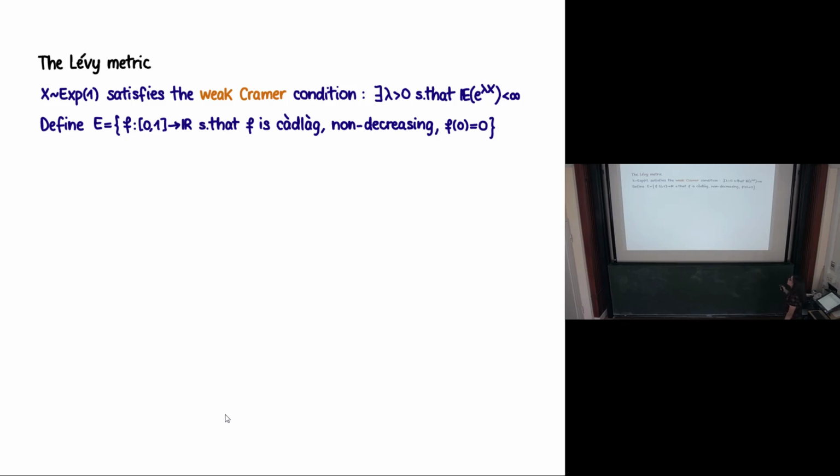And this means you cannot work with continuous functions and the sup norm. This is going to be much more technical. So the function set we will consider is the set of functions on [0,1] which are càdlàg, non-decreasing, and start from the origin. This is just one-dimensional, but of course our branching random walk is in dimension 2. We start from the origin because the branching random walk starts from the origin, and we are allowed to look at non-decreasing paths because the exponential distribution is always positive. So that is actually going to help.